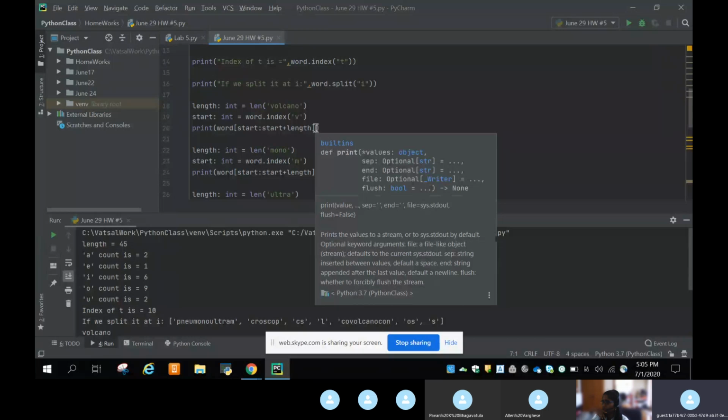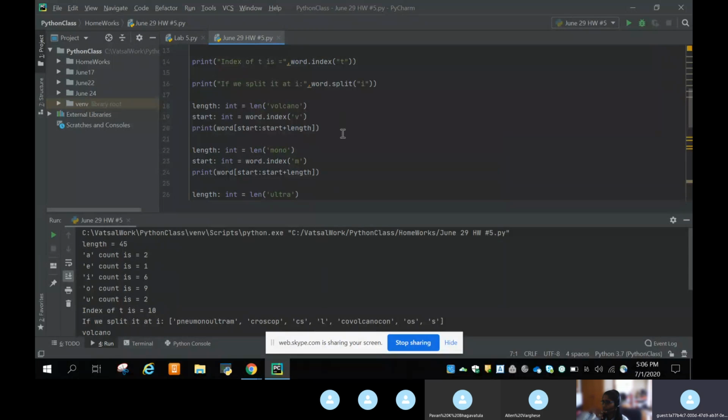Do you remember that? Wait, are you talking about the one where you make it start and then end? Yeah. We just print from the starting to end. So we don't need to know exactly where the word volcano is, the length of the word is not needed to be known.